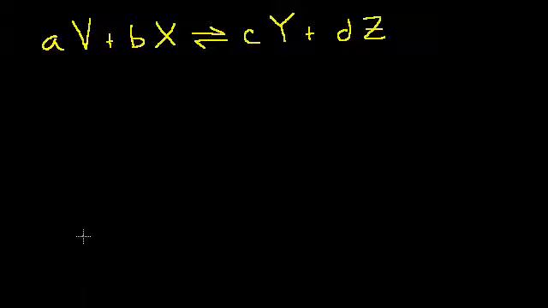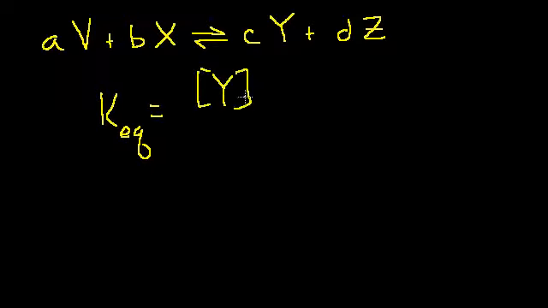Let's see if we can develop some intuition as to why the equilibrium constant equation looks the way it does. Just as a review, this is it. The equilibrium constant would be the concentration of our molecule Y raised to its coefficient power, or if we're thinking in moles, raised to the number of moles, if we think of these as the mole ratios or the molar ratios, or we could just view them as the molecular ratios, either way, times the concentration of our molecule Z. No, we're not doing some calculus here.